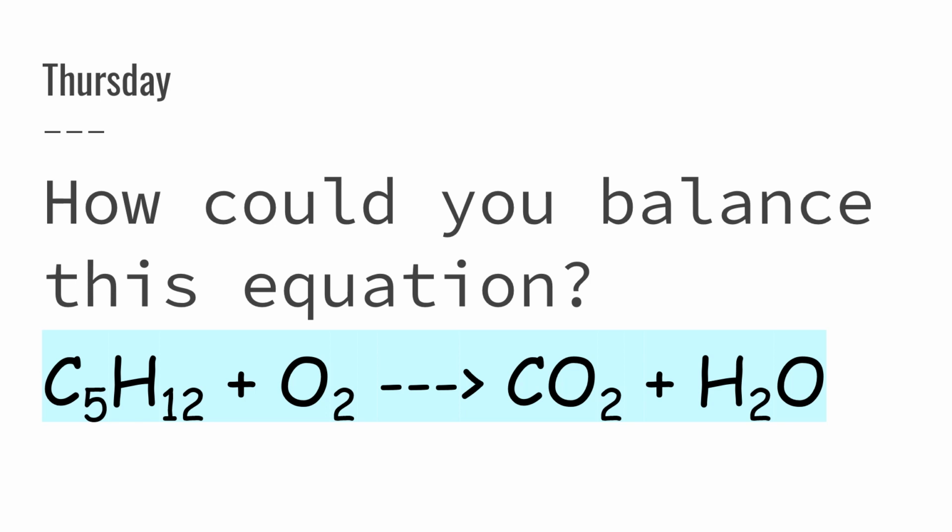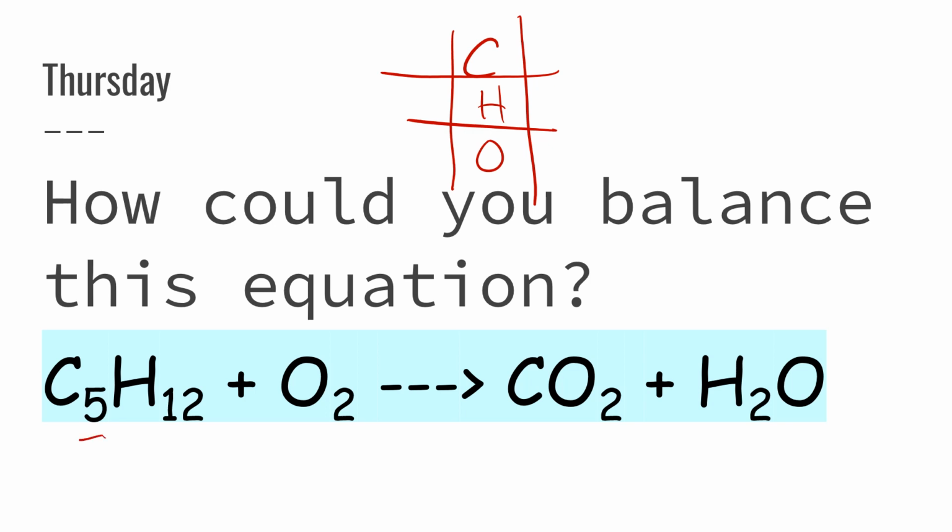All right, to know if this equation is balanced, you're going to simply make a quick little diagram here. Just list your elements in a chart, just like this. And you are going to count the atoms for each of these elements. So here I have 5 for carbon, I have 12 for hydrogen, and I have 2 for oxygen. On the other side, and by the way, these are called the reactants. These are called the products.